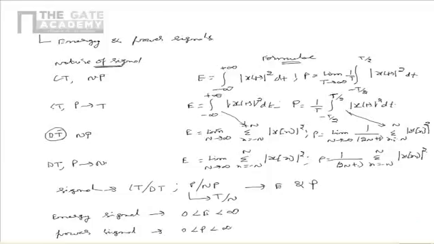So from this we can see that in case of an energy signal, power will be equal to 0, because as energy is finite, when you calculate power, energy divided by time over infinite time would be 0. Similarly, in case of a power signal, energy tends to infinity. As power is finite, when energy is calculated as power multiplied by time, it would tend to infinity.